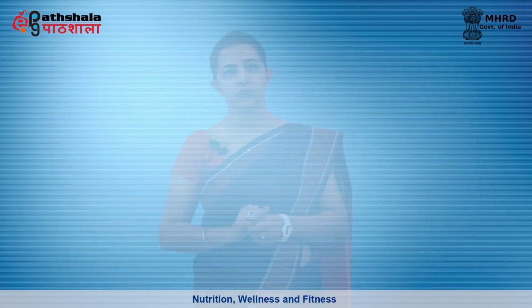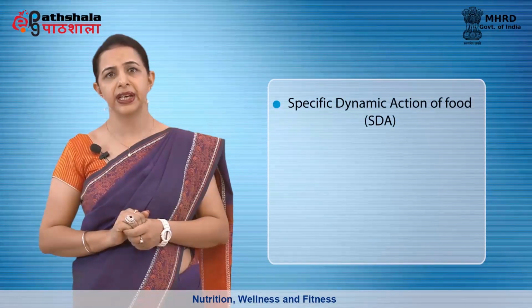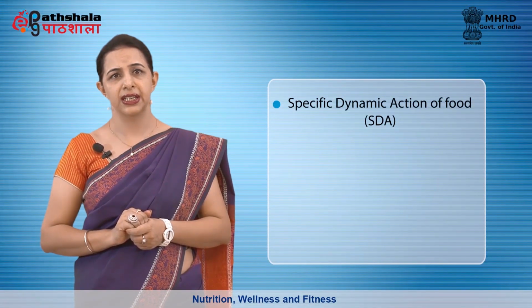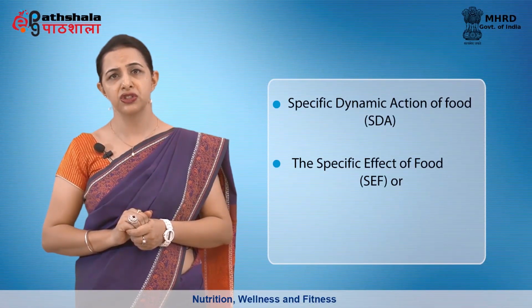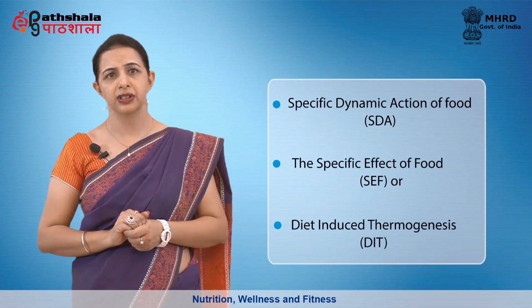We will now discuss the thermogenic effect of food. This is the second component of energy expenditure. Thermogenic effect of food is also referred to as specific dynamic action of food, which is SDA, the specific effect of food, SEF, or diet induced thermogenesis, DIT. Thermogenic effect of food can be defined as an increase in energy expenditure which is associated with food consumption.